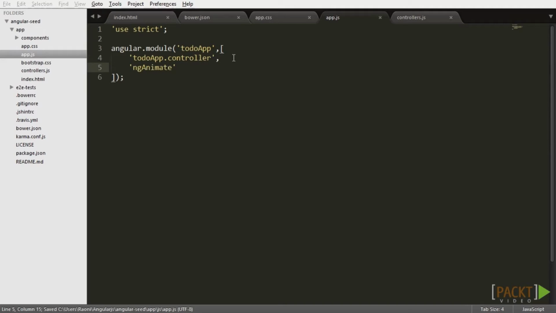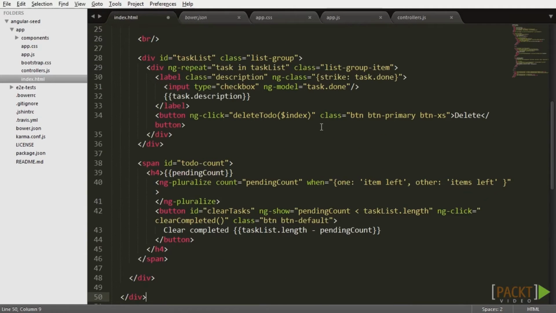The ng-animate module will help you to deal with your CSS and JavaScript transitions by attaching special classes to some elements during its transition events. The ng-repeat element, for example, will gain special classes when new elements are in the process of being added and being removed from the array. Let's see it in action.